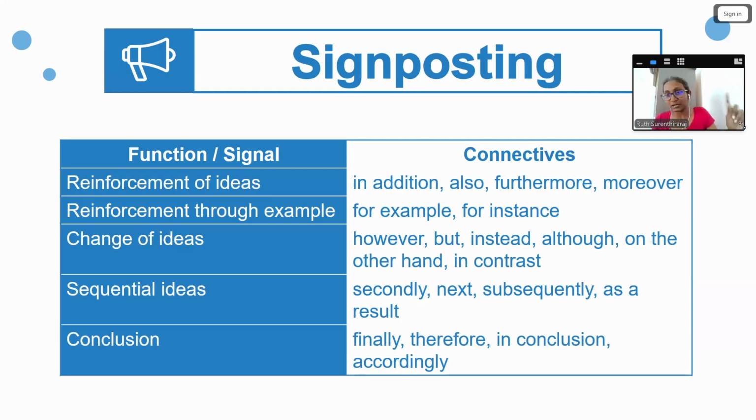So cohesion helps us to build connection links across the sentences by using referring words. Signposting helps us to do the linking, but now it's showing how the direction of the argument is changing. Am I talking about an example? Am I talking about a conclusion? Am I disagreeing with the previous point? What am I doing with the text? So it's a clue to help people understand how that happens. Is that clear?